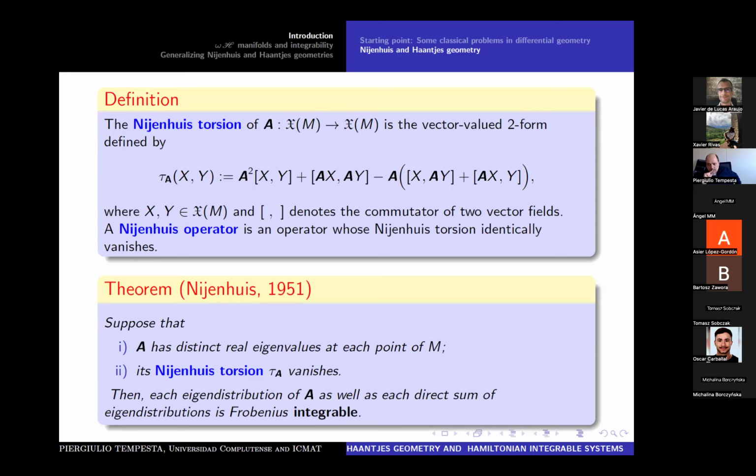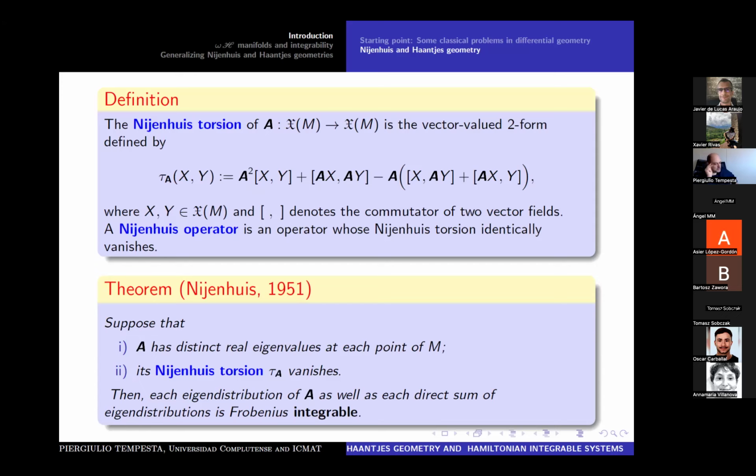Piergiulio, I have a curiosity, because some of my research is devoted to, for example, Darboux coordinates and things of the sort. So now I'm noticing that I could use Nijenhuis torsion and Nijenhuis operators to describe them, because one of the properties that appear in these Darboux structures is that, as you have said, there is a decomposition into integrable distributions in such a manner that when you work out the direct sum of these distributions, they are also Frobenius integrable. Do you know of any application of Nijenhuis torsion operators in differential geometric structures and things like that? I don't know if this is something that I noticed, or do you know that this has appeared?